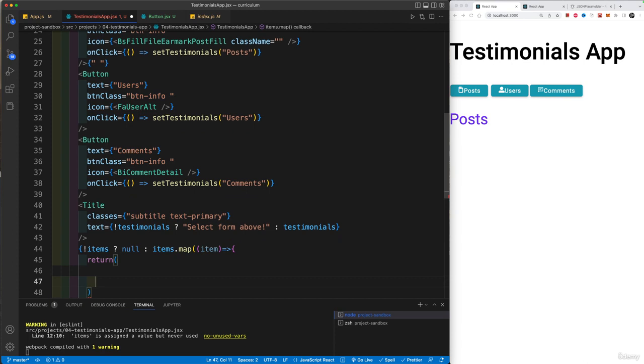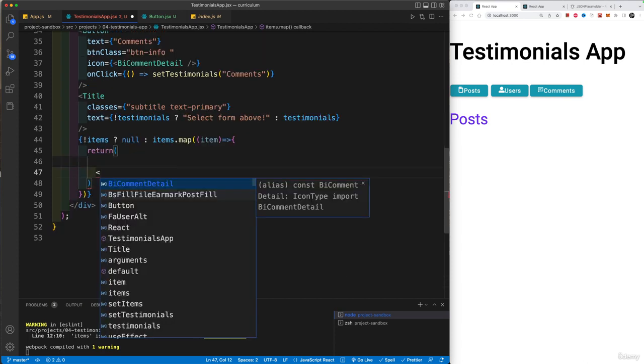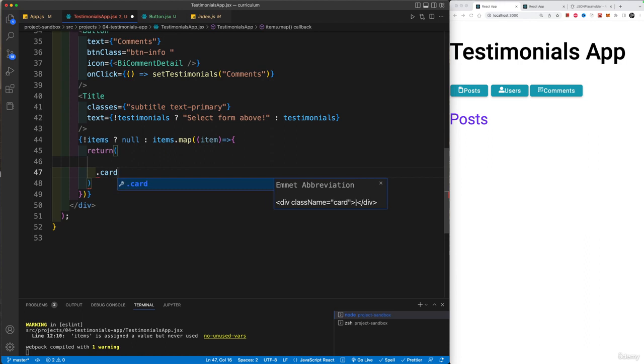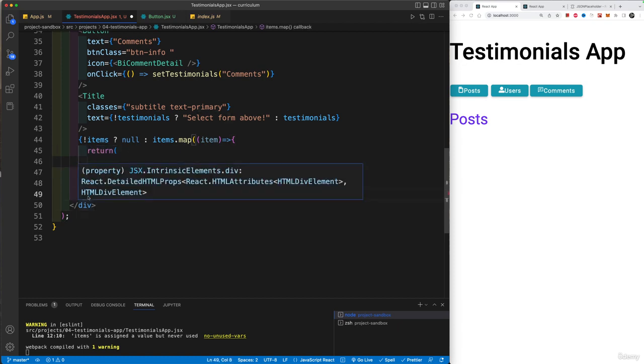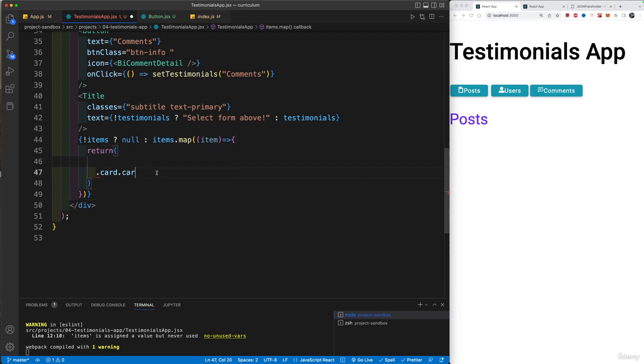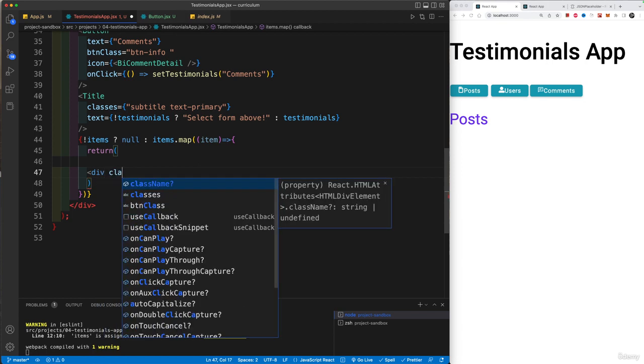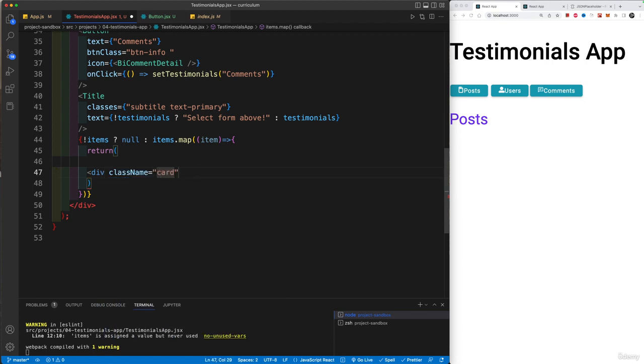So what should we return? Well, we're going to return a card. So let's start out by creating a div with a class of card, and you can change this if you want. Card primary. Wait, why isn't Emmet working? So I'm returning here, that's closing up there, and that's closing up here. That's so strange. Div, extremely strange. Nevertheless, let's return a div, class name of card and card primary, and also let's add a margin to the bottom of 2. So I'm going to close this up here and then close up the div tag.